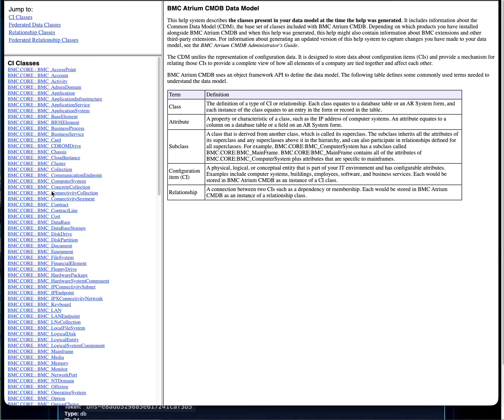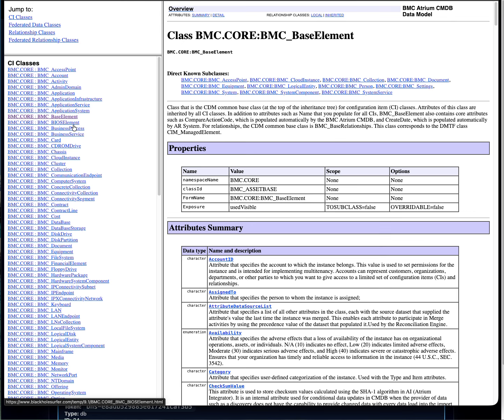If you go to Business Base Element here, you'll see that this class corresponds to the DMTF class CI Management Element. So this CMDB actually came from a DMTF standard, not BMC. They modified it and claimed it as their own.